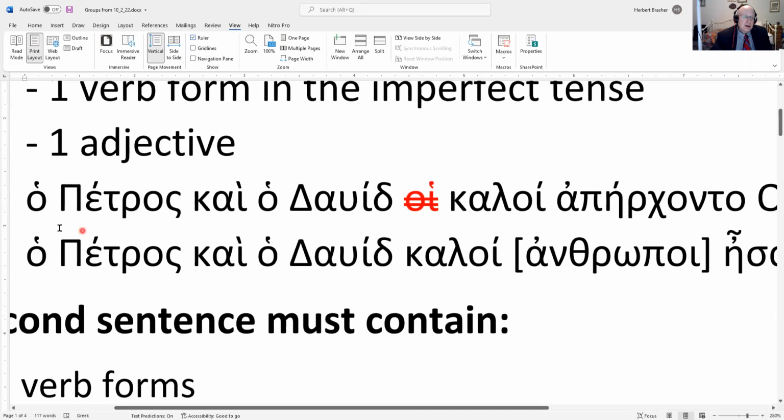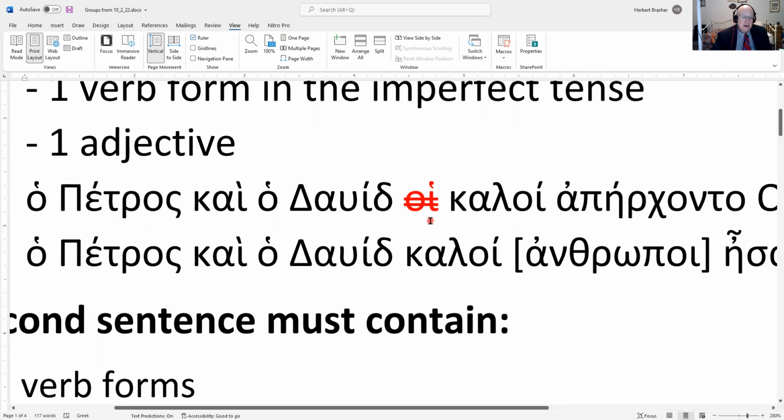Okay, we have the 2 nouns, ha Petros, kai ho Daoid. We said that we probably shouldn't add hoi kaloi, because the Greek then becomes rather strange. There is no hoi apostoloi, for example. If we had hoi apostoloi, then hoi kaloi would make more sense. But I don't think in the New Testament we find this kind of construction where we have 2 separate nouns and then we have them described with hoi. We have a ha and a ha, and then we put them together and make a hoi.